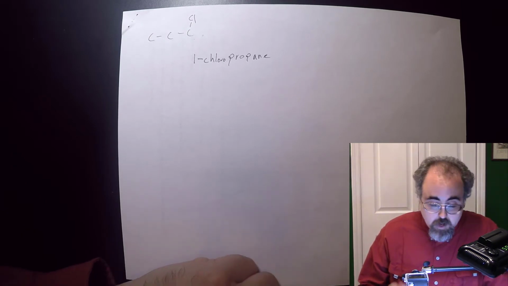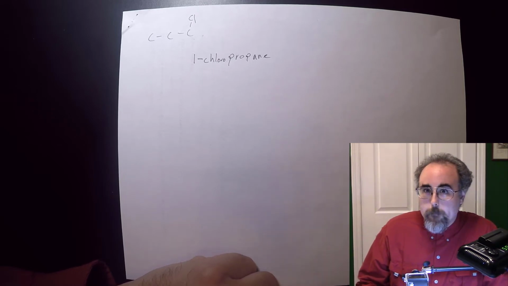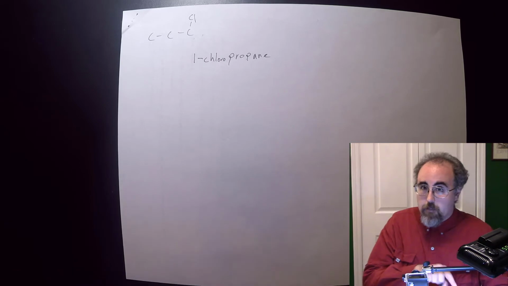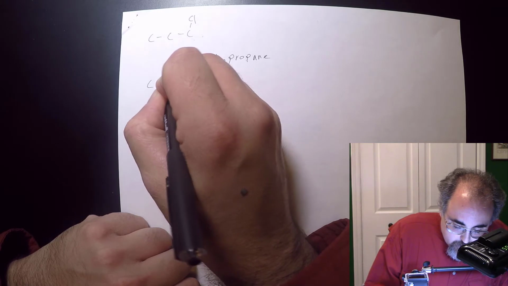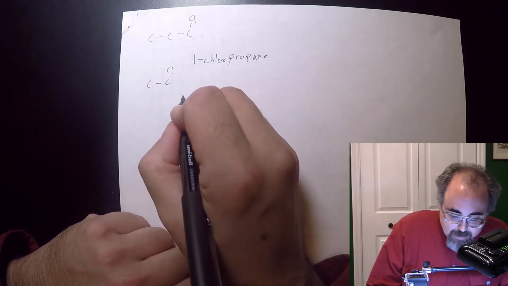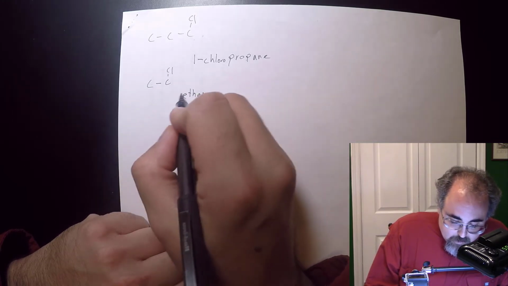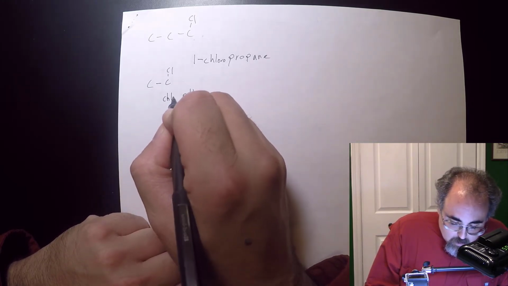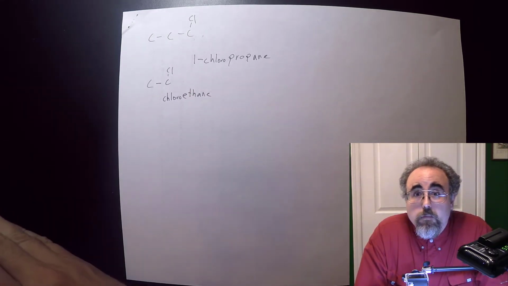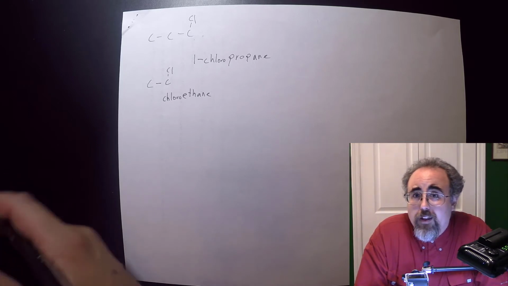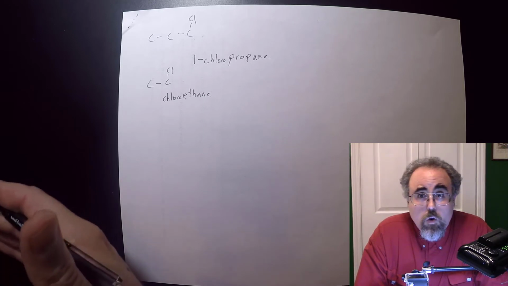Now, I will point out real quick that sometimes you don't actually have to tell you which carbon it's on because it's obvious. So let's do this again, but I'm going to put it on a slightly different molecule. Let's say it's on this one. So in this case, I know that this is ethane and that the chlorine is on there, so that would be chloro. Do I have to tell you what's on the 1 carbon? No, because where else would it be? Wherever I put it is going to be on the 1 carbon. So it must be chloroethane.